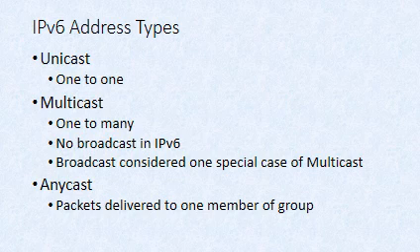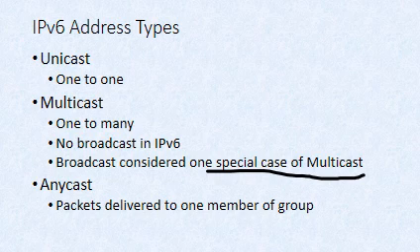So a group of people, a group of machines, can be identified by a single address, and that is called a multicast address. IPv4 has a broadcast address, that means all, but there is no such scheme in IPv6. It has been merged into multicast. So if you want to say, broadcast is a special case of multicast, that basically means all machines. So broadcast in IPv6 is implemented as a special case of multicast.